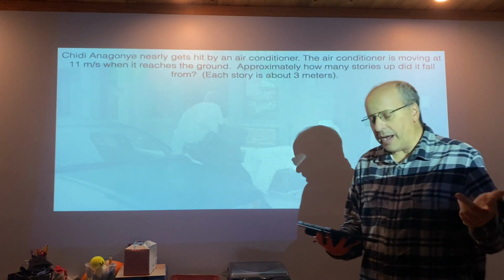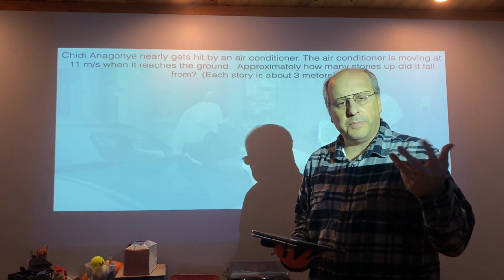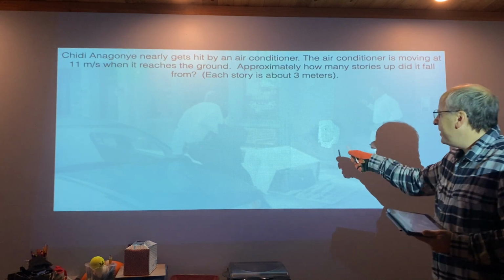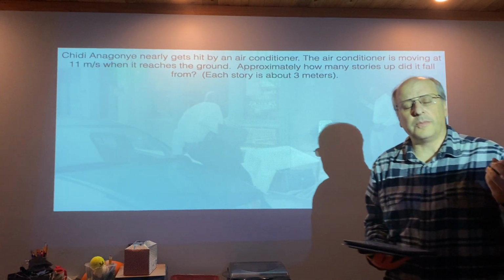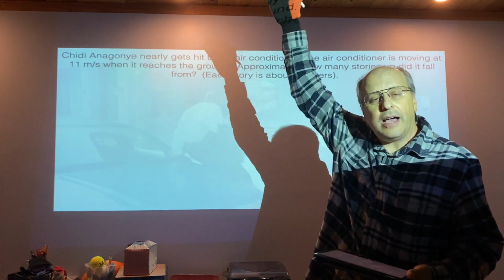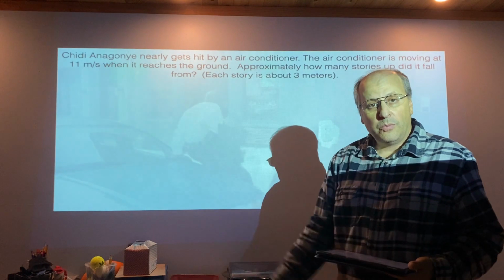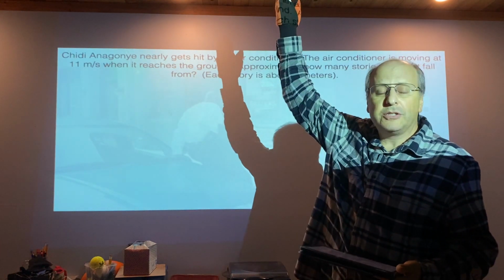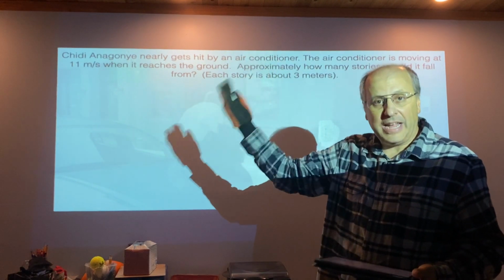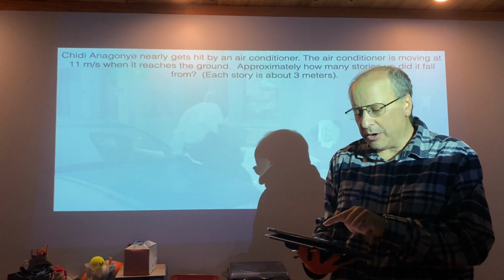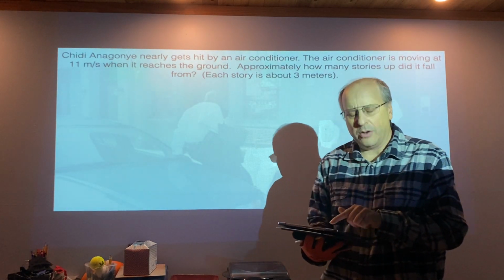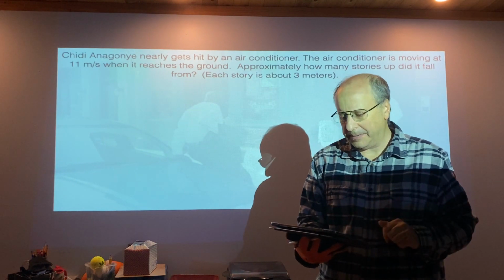Okay, so I'd like you to just try one problem for me to make sure you can actually put this into practice. So this is from The Good Place. And in this scene, one of the actors is almost killed by a falling air conditioner. And I'd like to see if you could figure out how high the air conditioner was when it was dropped. And it's not going to have been so high that it hit terminal velocity. An air conditioner is a very, very, very heavy object. It's going to have a pretty high terminal velocity. And in this case, it only got up to about 11 meters per second, way below terminal velocity.